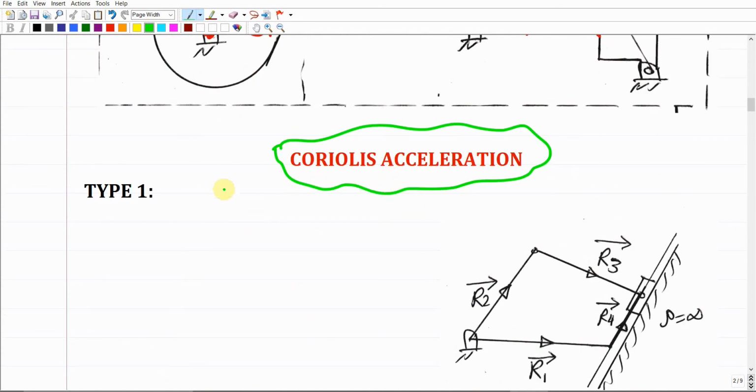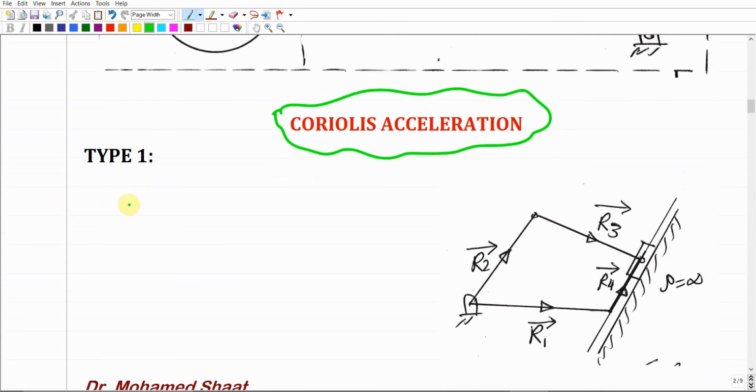Make sense? Now let us discuss some things about the two different types that we discussed so far in the direct contact. We still focus on the direct contact. We didn't move yet to the rolling contact. So I'm going to finish the direct contact first, and I'm going to show you through this video how we can analytically solve these direct contact or rolling contact problems using the complex algebraic method. So in this video, we're just going to focus on the analytical solution. Then in another video, I'm going to show you how we can do it graphically.